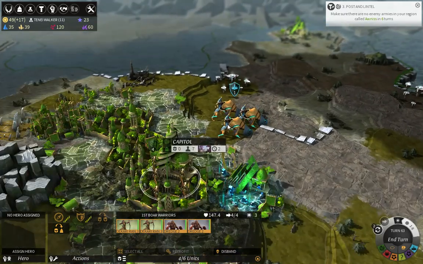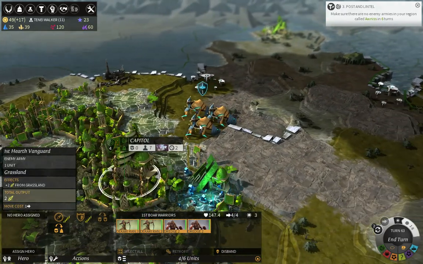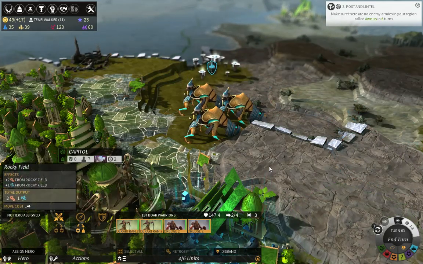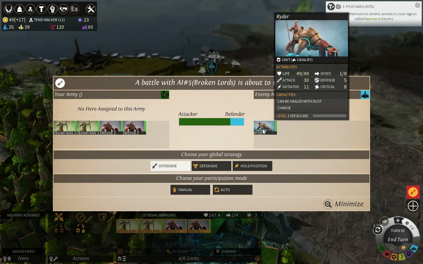Anyway. Let's actually clear out this army, and those units, by the way, in case you are wondering, they are the cavalry for the Broken Lords. I haven't used them a lot. In my eyes, this is actually a fairly weak unit. As you can see, the stats are nothing near as nice as the Necrodrones. And sure, they can move around quite fast, they can charge.